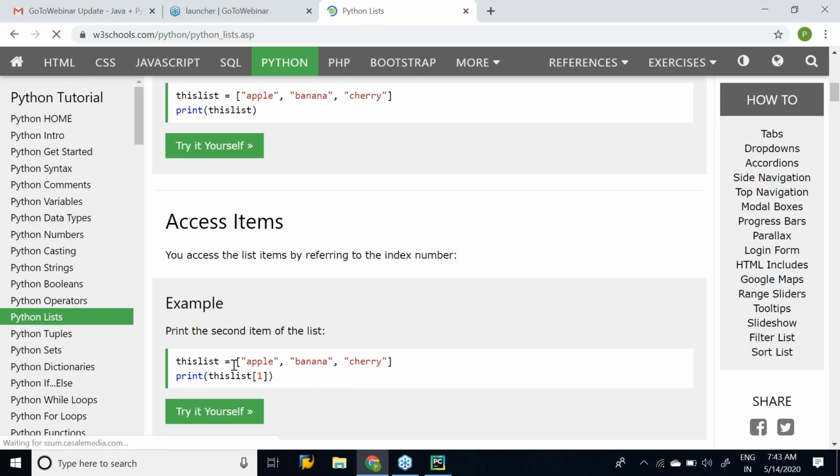What is there after the equal to? Brackets. What brackets? The square ones. How many types of brackets are there? Three: square brackets, curly brackets, and regular brackets. Now scroll up to the top of this page.